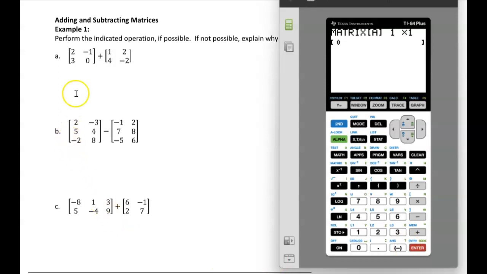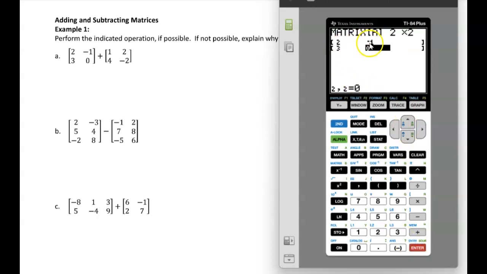Let's say I'm doing example A right here. My first matrix is a 2 by 2. So I change this to say 2 and scoot over and make it 2. Now I have a 2 by 2 matrix and I just put my numbers in. If you put in a number and then press enter, it will take you to the next entry in that row. It works across by rows. So now if you do -1 and hit enter, it goes to the next entry, 3, hit enter, it goes to the next row.